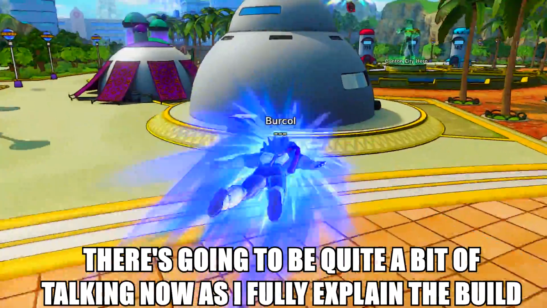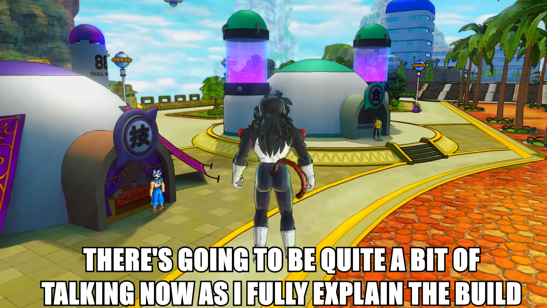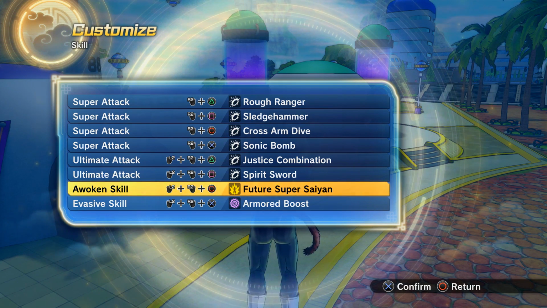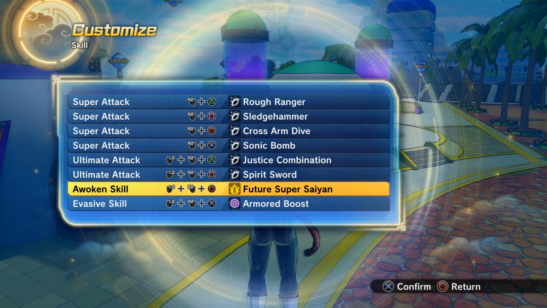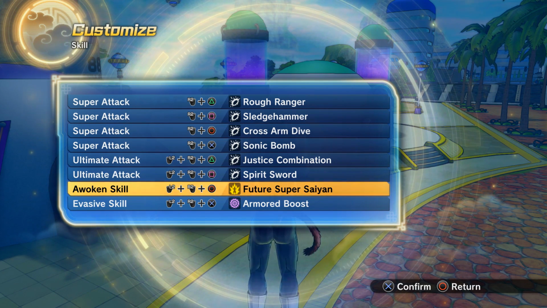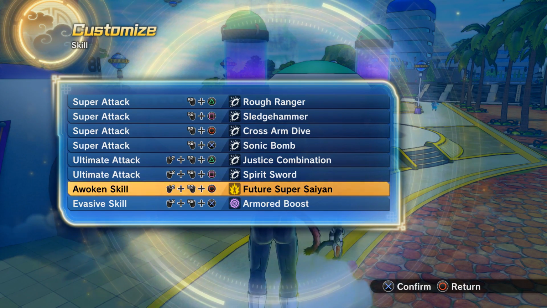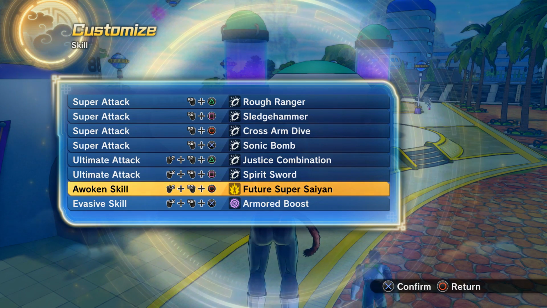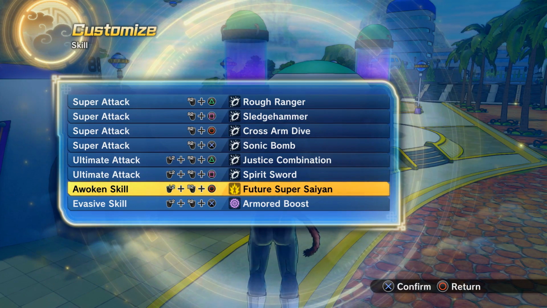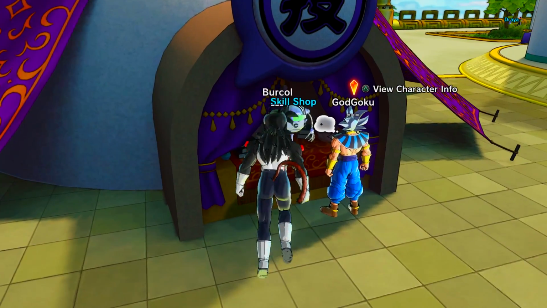Okay, so let me go over the build. Well, you do need to complete the secret ending for Xenoverse 2, and I say that because if you do that, you then get future Super Saiyan. It's kind of overlooked in the sense of how you unlock it. Complete the story mode to get future Super Saiyan as the awoken, you unlock it just from completing it. And also complete the story mode so that way you get access to more skills in the skill shop.